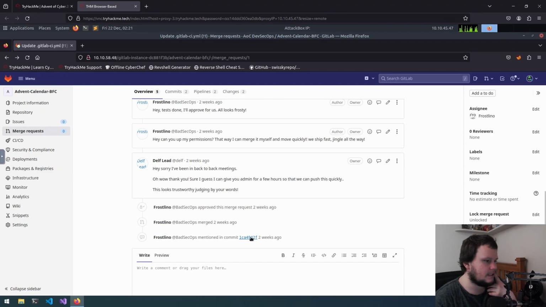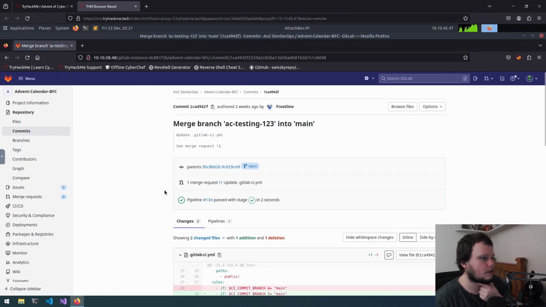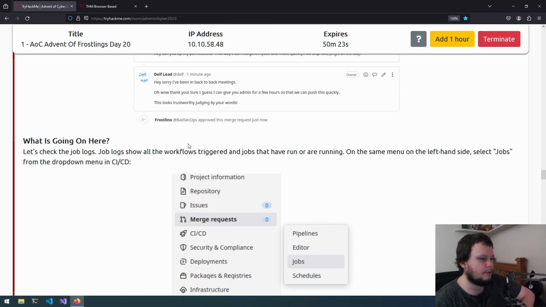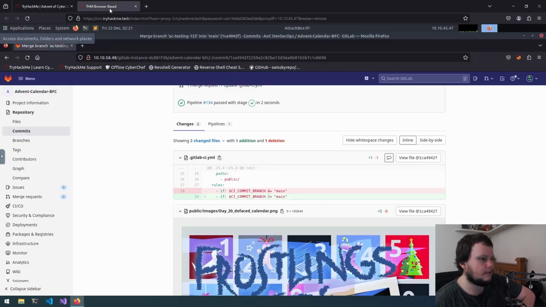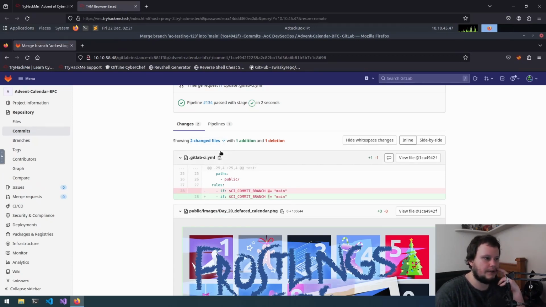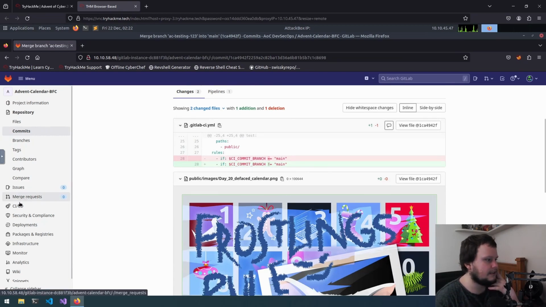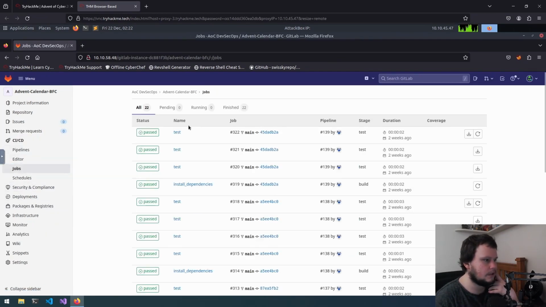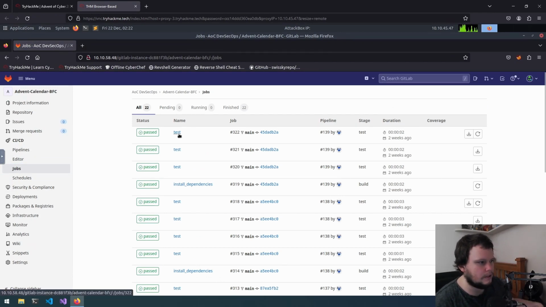Okay. What is this commit? Okay, that was that one. So let's carry on. We've already gone through all this stuff that happened, and we've seen the changes that were made. So now it runs not on main, and then that image is there. Now let's take a look at the pipelines that ran, or more specifically the jobs. A bunch of test ones were running, and this is the most recent one that ran.